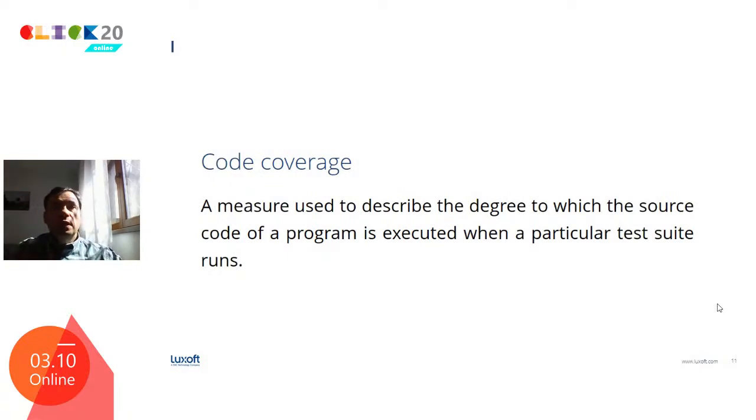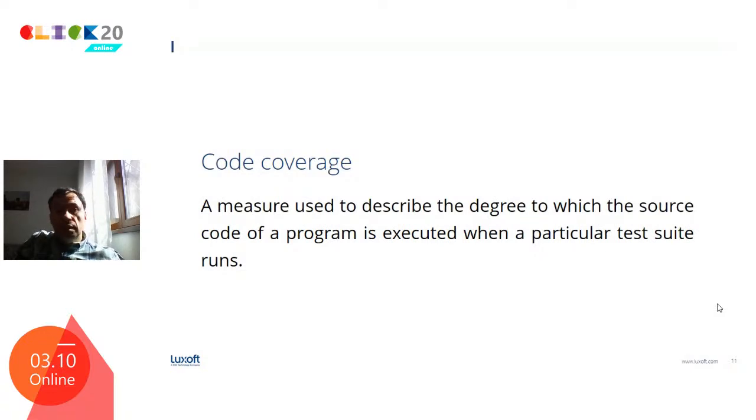You move to the new philosophy. You are expecting to have some improvements. That is really good. But are you keeping the old, good, nice things that you were already implementing? Can you be sure about this? Can you demonstrate this? How can we measure the quality of our tests? One of the measures of the quality of our test is the code coverage. So we are executing some tests and we are asking ourselves how much of our source code is really covered by the tests. So we may formally define the code coverage saying that it is a measure used to describe the degree to which the source code of a program is executed when a particular test suite runs.